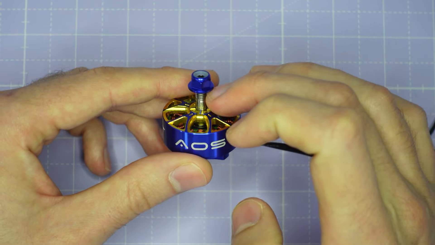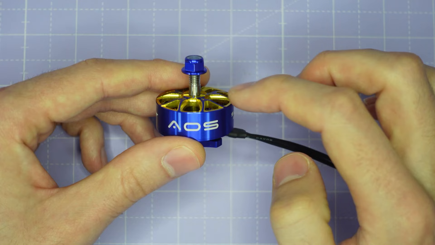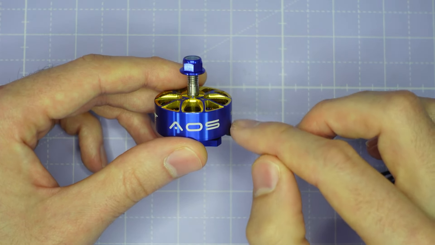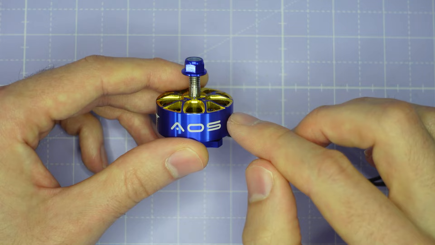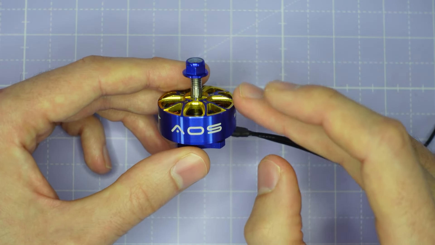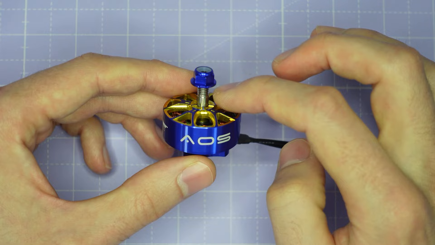It has a unibody design with an aluminum bell extending all the way down over the steel flux ring, and this provides the maximum possible area to bond the steel flux ring into the motor. That improves durability and it also improves the aesthetic of the motor because it just looks like a single piece.